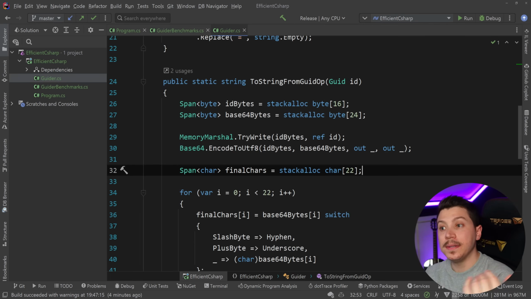Now, let me know if you want to see more things like this, and actually let me know if you can make this even faster and more memory efficient without the use of unsafe code, because I can make it faster with unsafe code too. It's no biggie. I just want to know how much faster you can make it with safe code.